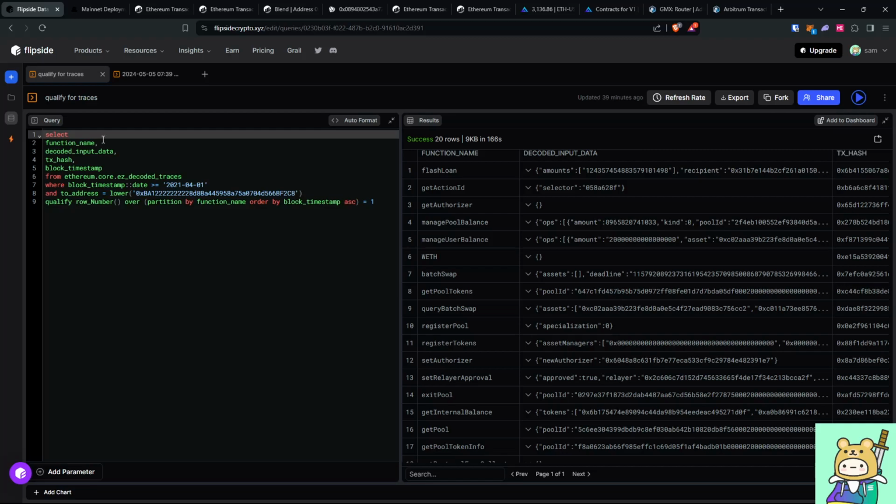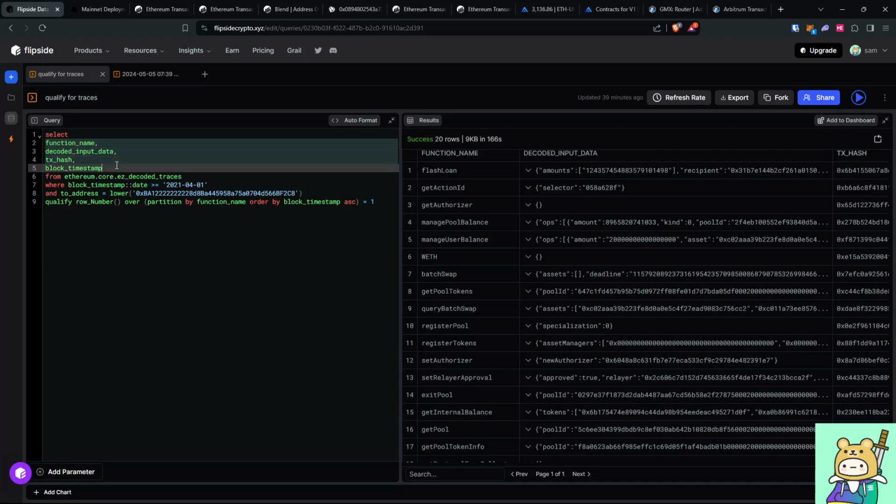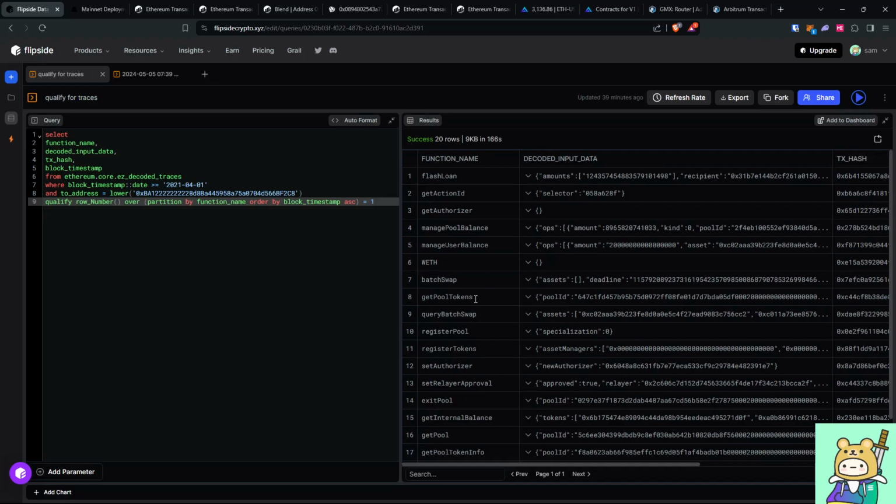Now I've already done the same thing that I did for event logs, where instead of event name it's function name, and I was looking at a Balancer contract to see what functions it calls. So this is what I get. I ran this ahead of time because I know it's going to take some time, since we're looking at data since 2021, so there's a lot of data to pass through.